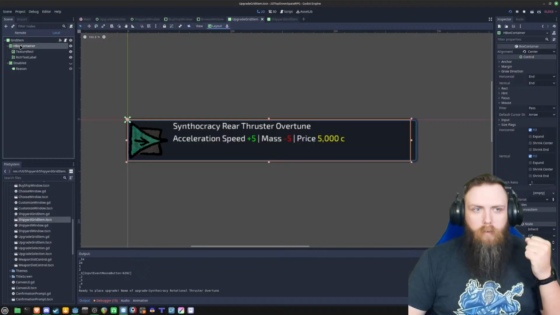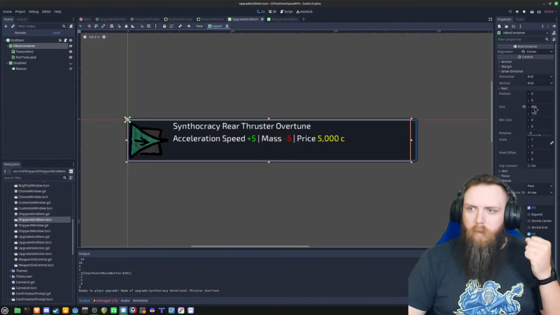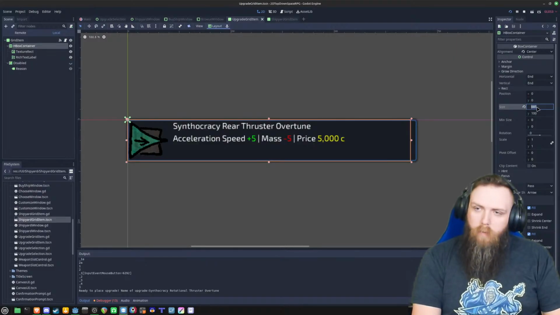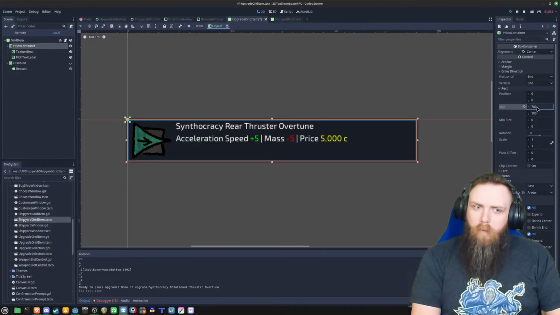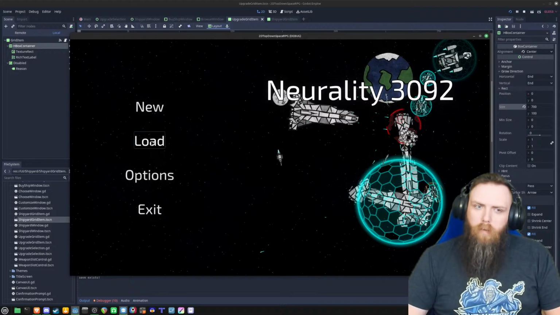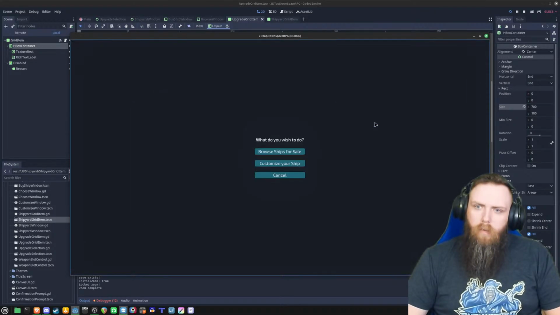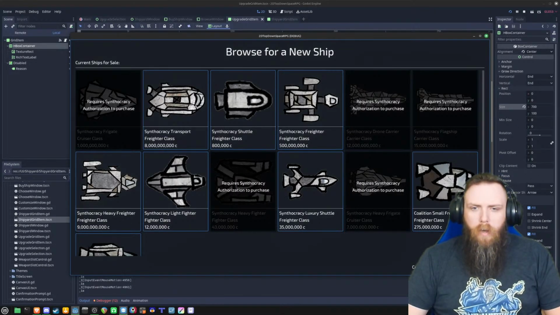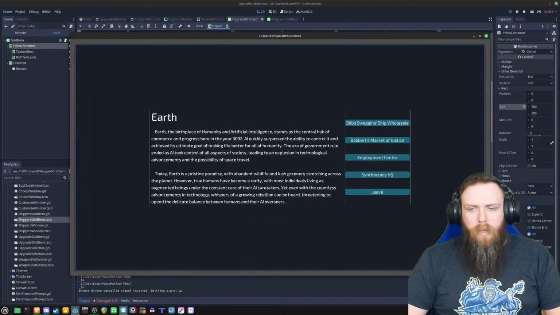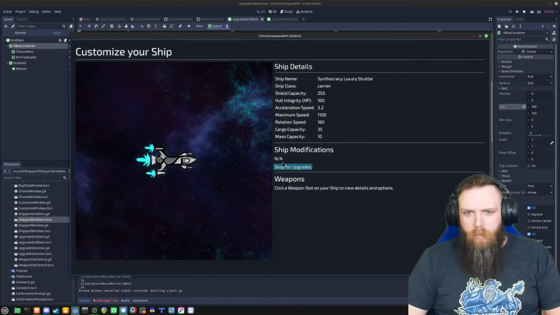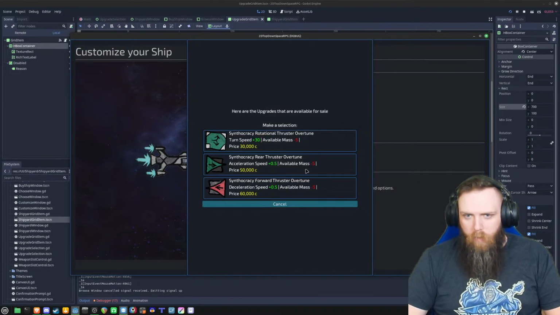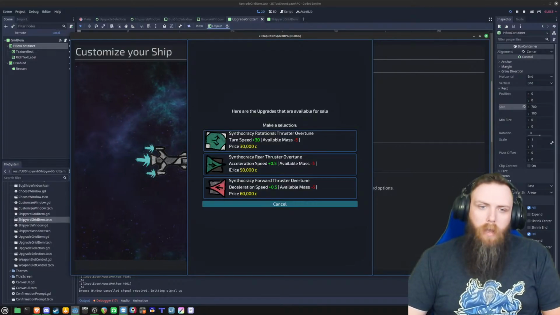I really don't. No, not browse. Not that. I want to customize my ship. Shop. Why is this such a pain in the ass?